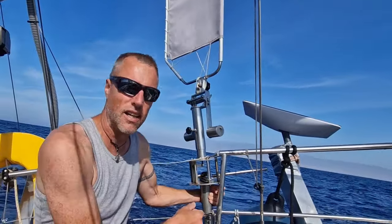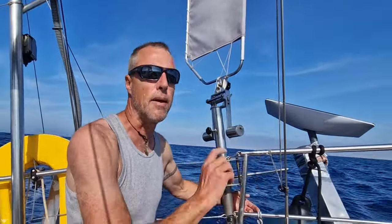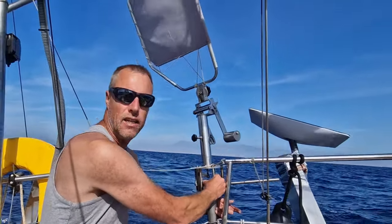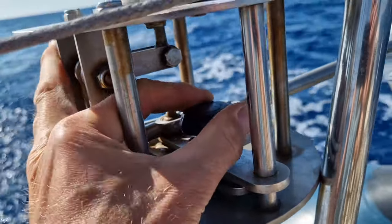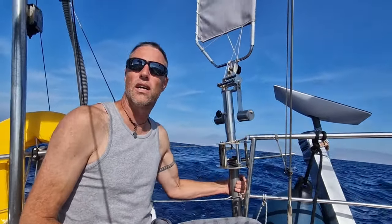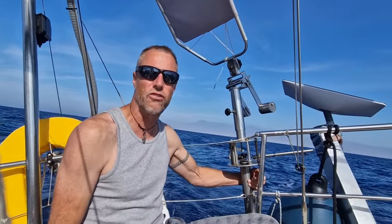So that means I'll put the rudder gain somewhere in the middle. This is also gentle breeze — not light, not strong, simply in the middle. So I put the rudder gain back in the middle, and then it will work pretty well. It's now in the middle again. I observe what it's doing. It looks pretty good. It's not a perfect straight line, but more or less almost a straight line.